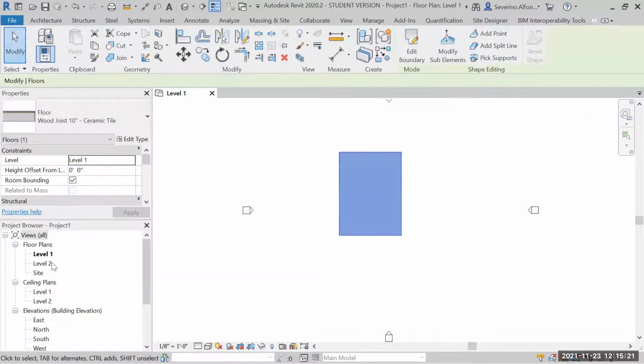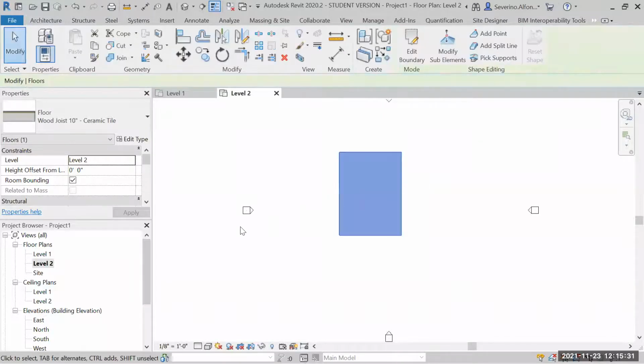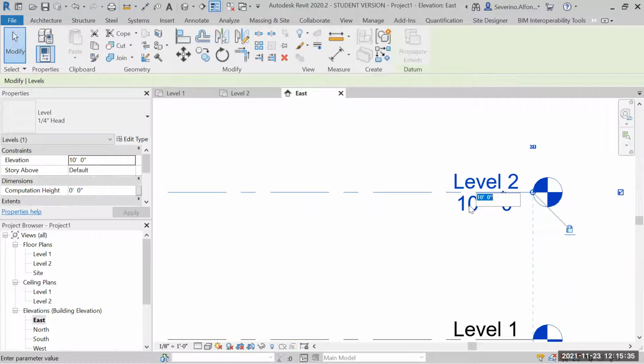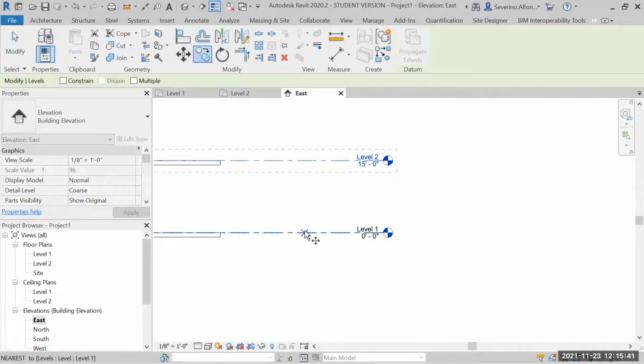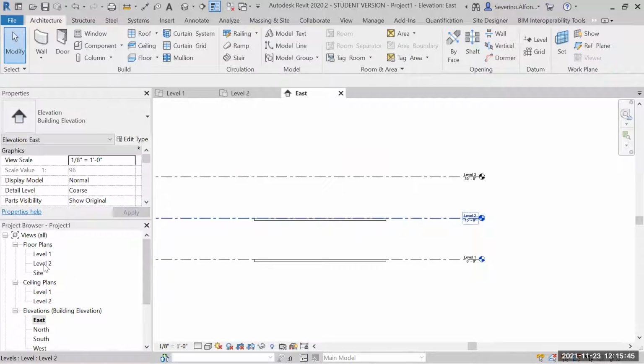Say okay, level 2, another floor, pick lines, tab. Okay, I'm going to go to the elevation, drag this to 15 feet, and copy that floor above, level 3 at 30, and go to level 3.